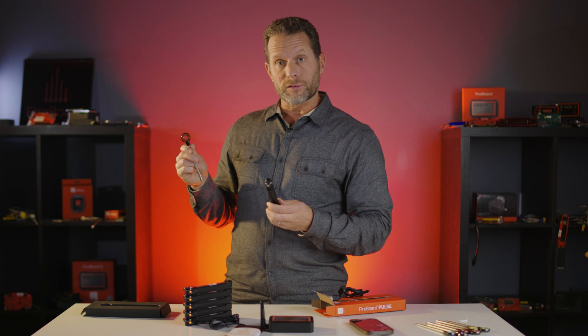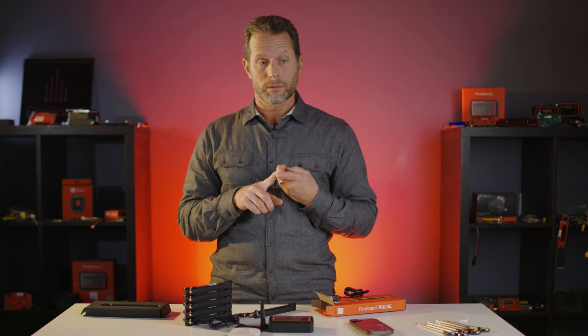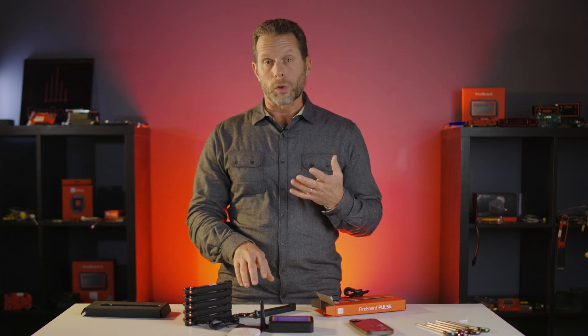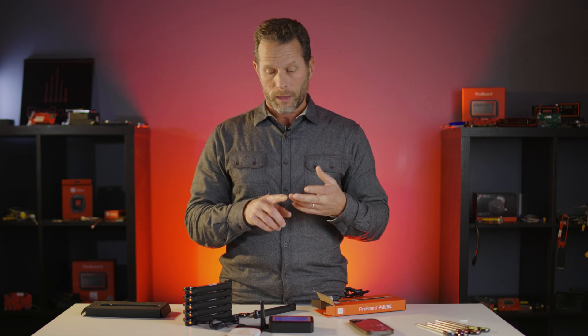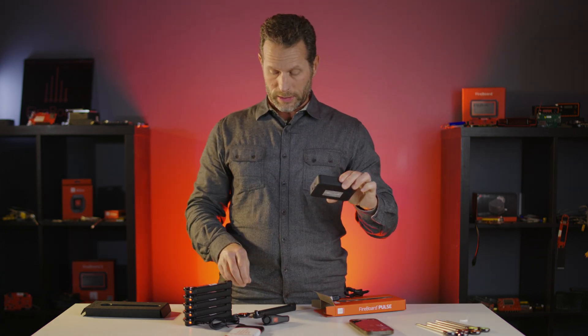So that's the Fireboard Pulse and the Fireboard Pulse charger. There are really three ways to connect. You can connect the Fireboard Pulse directly to the Fireboard app, which is exactly what we just did. You can also connect the Pulse to other Fireboard devices via Bluetooth — for example, the Fireboard 2, which has a Bluetooth receiver, or the Spark instant-read thermometer, which also has a built-in Bluetooth receiver. Yoder pellet smokers and other connected pellet smokers can all connect to the Fireboard Pulse via Bluetooth as well.